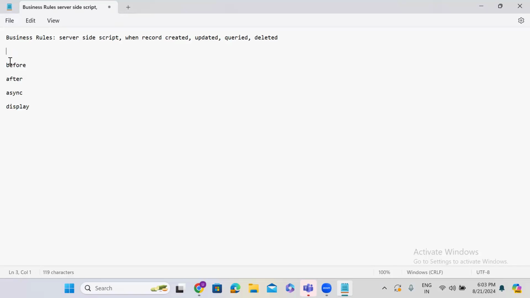As I mentioned in our previous session, onChange client scripts and UI policies will work only from the form, guys.